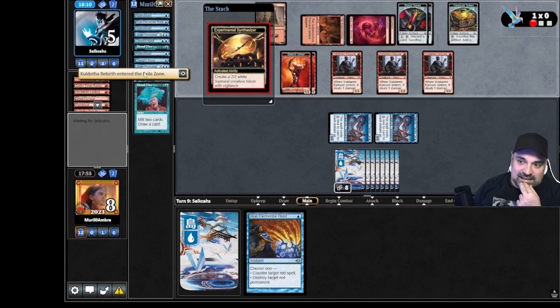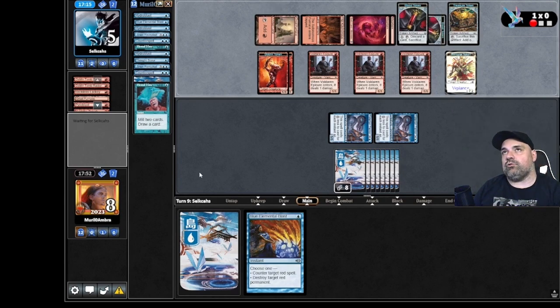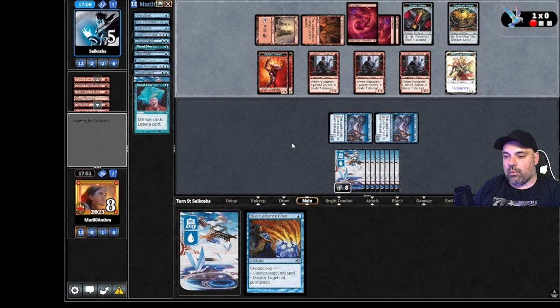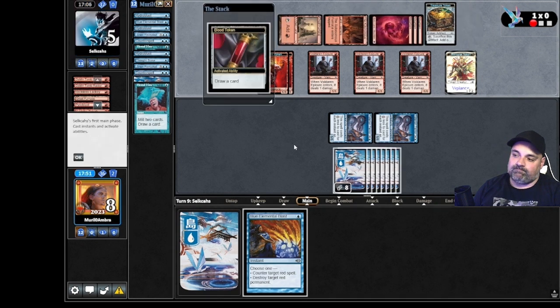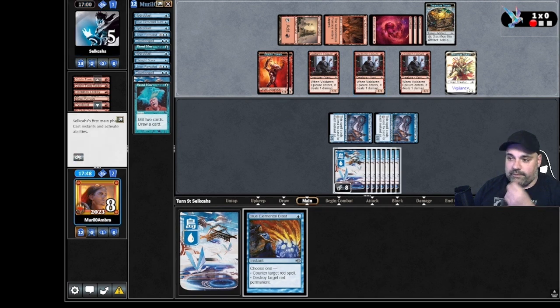He cracks Incisor, Kudota Rebirth. What chance do we have now? We need to draw Dragon Wings, the one that the creature is gonna be unblockable. Echoing Truth to pull those creatures back. The Kudota.